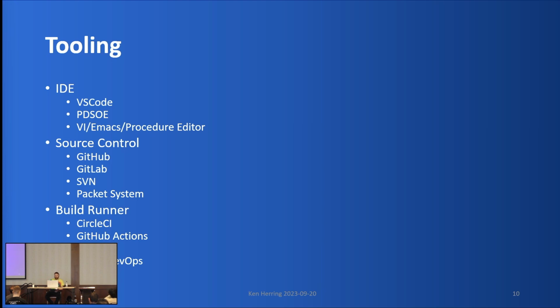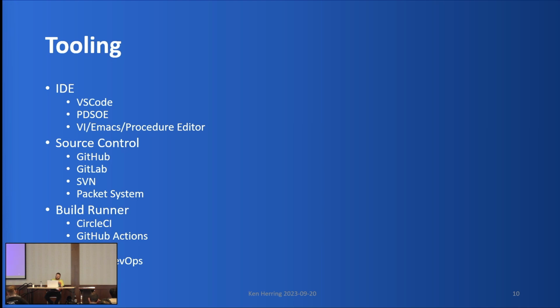We have an internal hosted instance, so we don't even have to share anything with the outside world. There's other ones though. GitHub Actions is becoming very, very popular. Very, very similar to CircleCI. It's basically just runs containers and you can do things with your code. I know Jenkins is very popular. I haven't used that in like 6 or 7 years. Jenkins is open source. And you have to maintain those instances yourself, but I think it's very popular. I bet there's some people in this room using it.